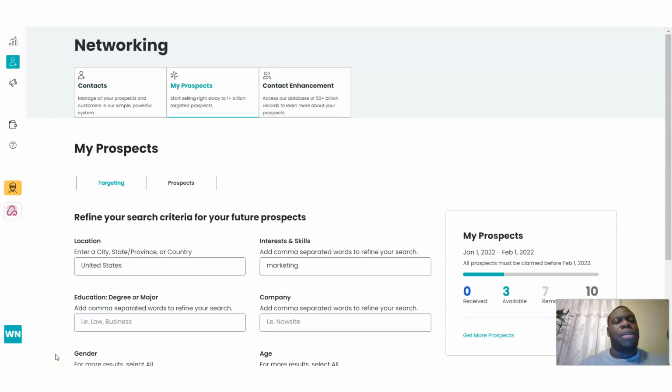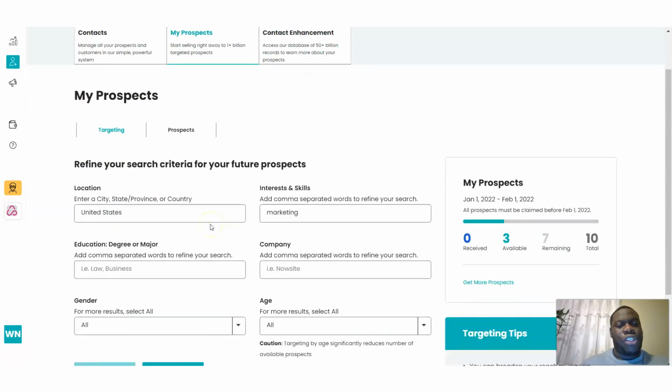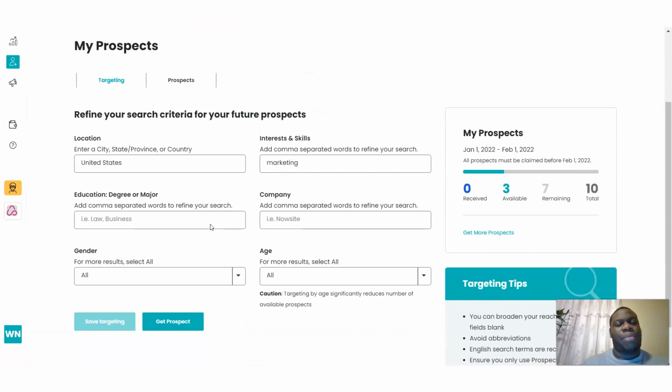All right, as I mentioned before, Nowsite sends you 10 free prospects a month. If you want to, you can actually pay extra so that you can get 100 prospects every month. And in this section of My Prospects, you're actually able to refine your search so that when Nowsite does send you the prospects, they meet whatever criteria that you have here.